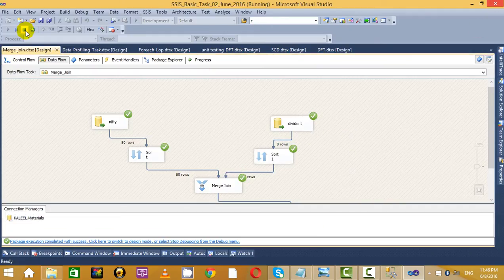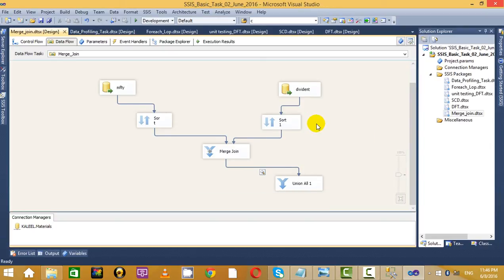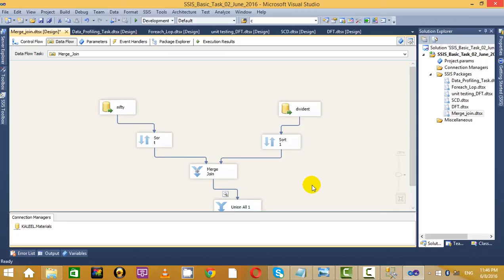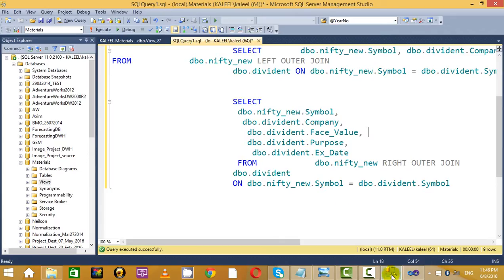I'm going to close this, stop this. So here now I should expect the same 55 rows.